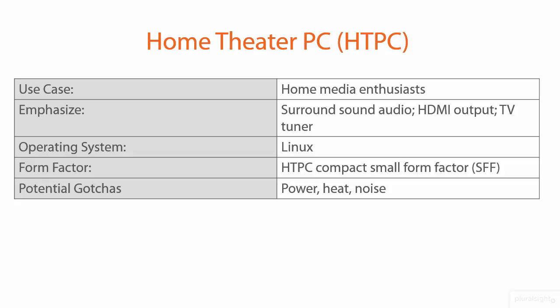While it's true that when you think of the HTPC, you might think of home media enthusiasts who like to watch high definition Blu-ray DVDs or stream video or do audio in a really neat setup, business also has an emphasis on the home theater arena. Think of a business or a school that has plasma displays dispersed throughout campus. As an administrator, you may be responsible for streaming content to those devices.